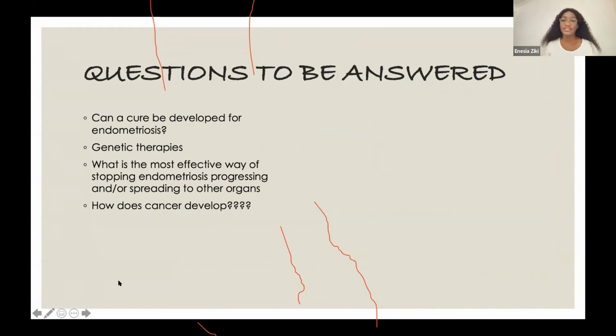So there are questions that are still to be answered in endometriosis. Can we develop a cure for this condition? And if we can, for example, is hysterectomy going to be the answer in all women with endometriosis, given that it can develop de novo from the peritoneum? When we do a hysterectomy, should we then do oophorectomy in these women? But we're also saying that there may be local estrogen production within the endometriotic lesions, for example in the peritoneum. So that means when we do a hysterectomy and BSO, some women still continue to suffer from this condition.